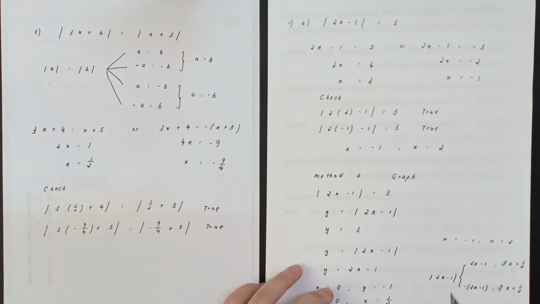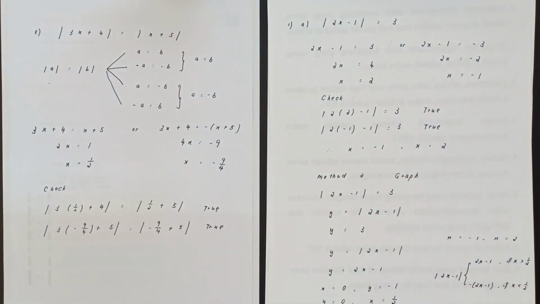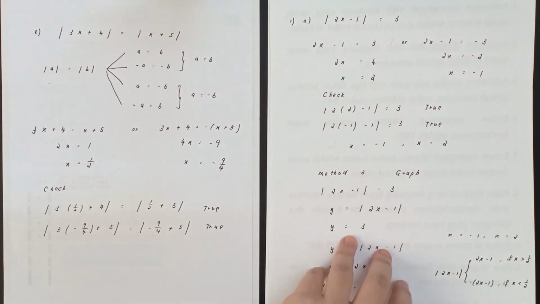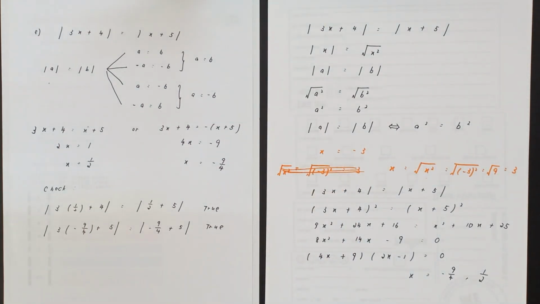For your number 1, which you try to solve with 3, this one you can do square also because you already know that 3 is a positive number. But I will encourage you not to risk that part. For any simple question like this, you just go through the way that it's going to be one negative, one positive. Then for the question that has both sides modulus, like this one, then you only do the squaring.